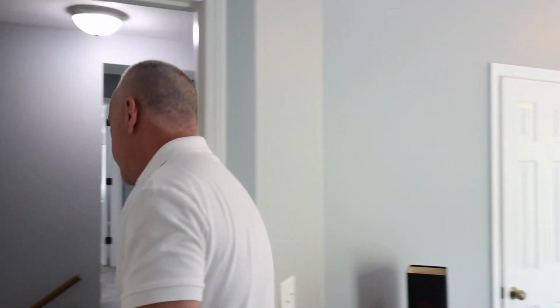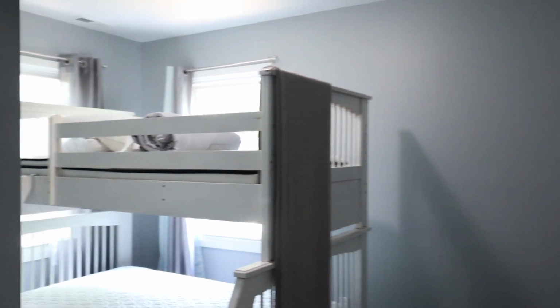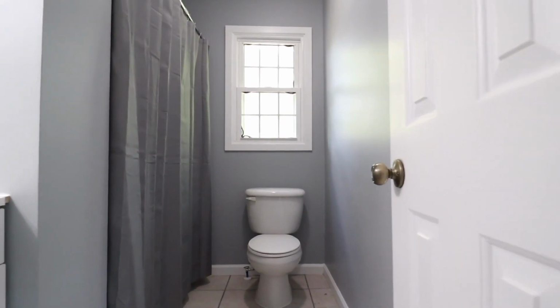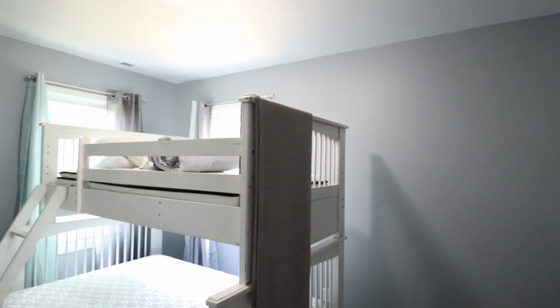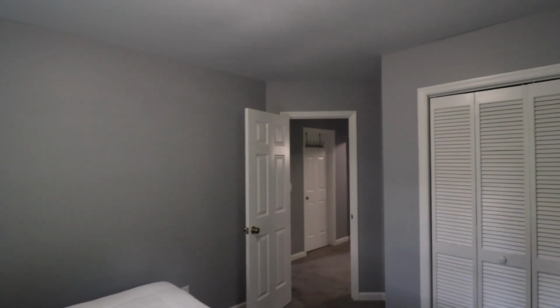And now we have a second bedroom on this side of the hall as well. And remember, all of the furniture that you see here will convey with the property. As we take one step up on this side, we have two more bedrooms, but we have a full bath here in the hall that services these bedrooms. Tile floor, nicely updated. Check out the good light in these two bedrooms behind us. This one here, as well as this one. Four total bedrooms on this second floor.